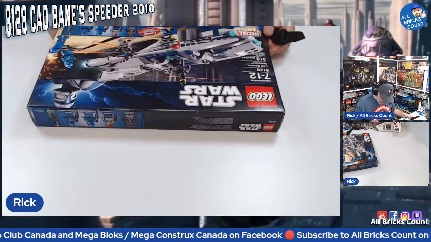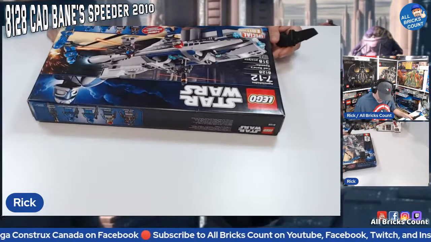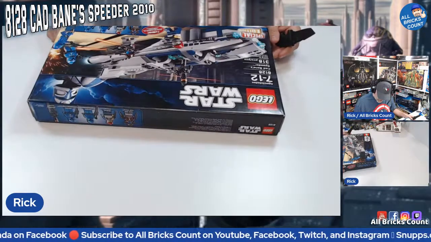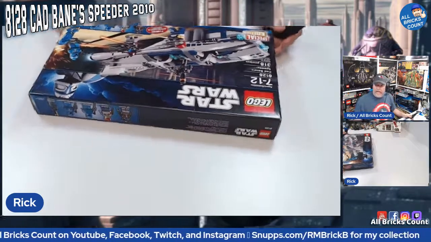Cad Bane, Shahan Alama, Senate Commando, a Senate Commando Captain, and an Assassin Droid, which is basically an IG-88 type model.